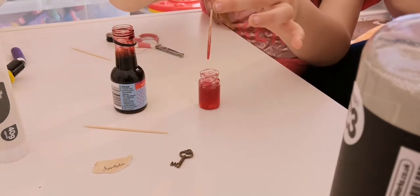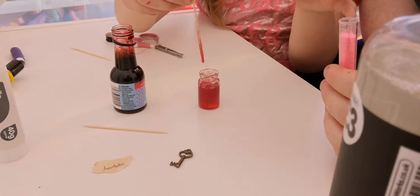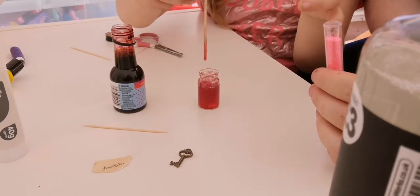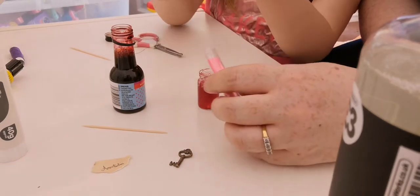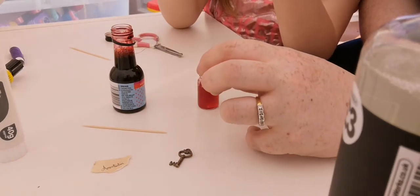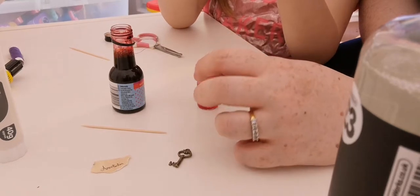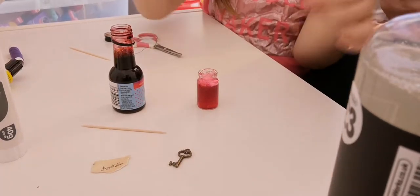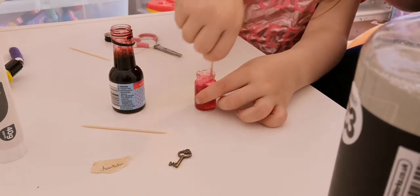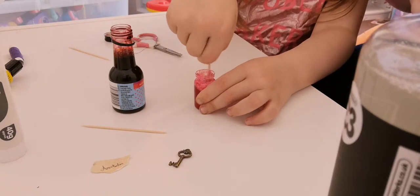Oh, we're getting somewhere. Right, we have the lid off the glitter. Hold the stick upside down. It's going to drip. How much glitter do you want in? That's enough. Now I'm going to mix. You have to mix it very well. Yeah, push the glitter down.